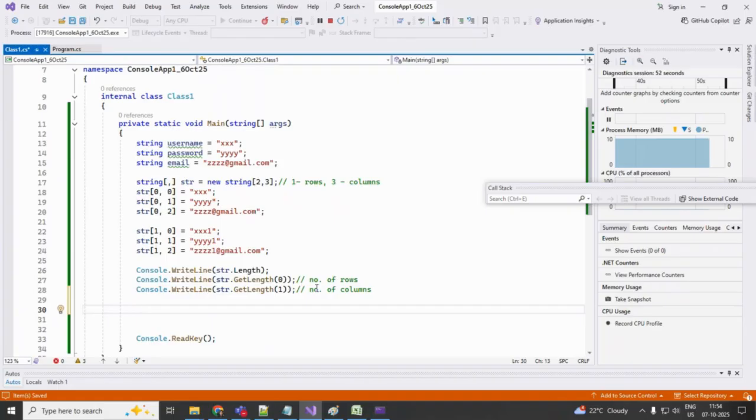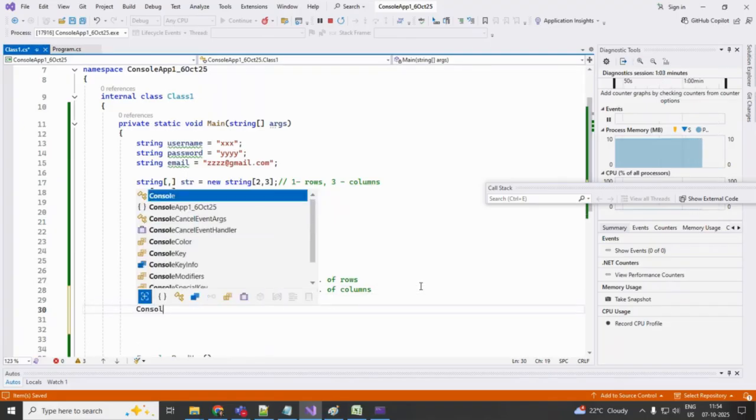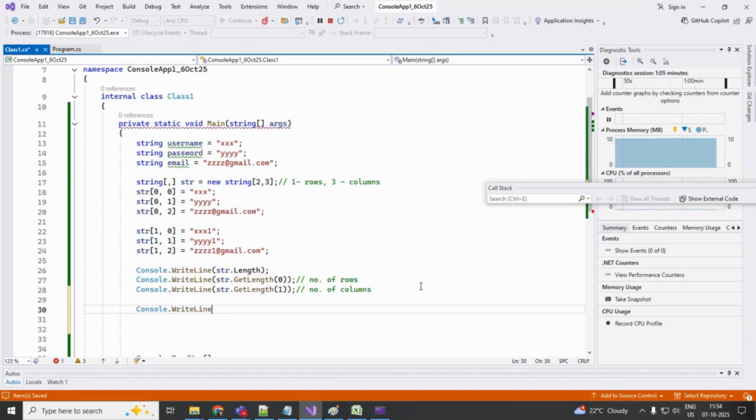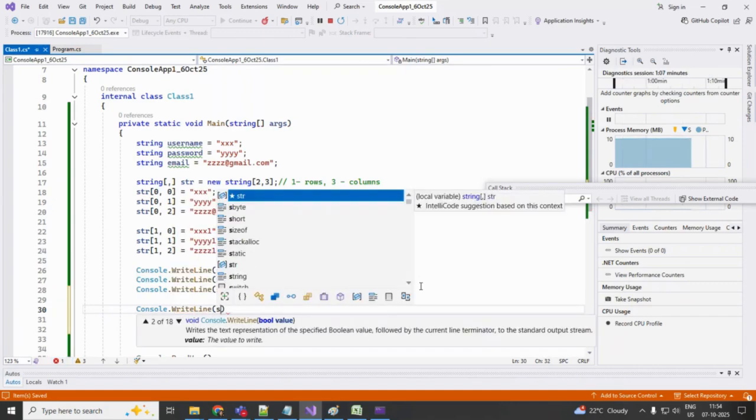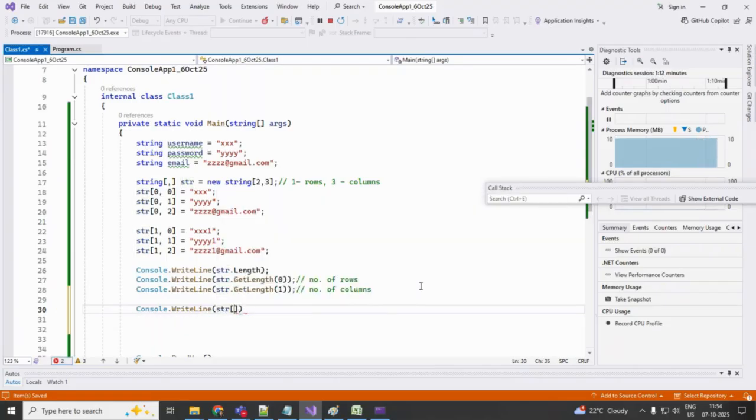Now suppose I want to read the whole data. If I write Console.WriteLine and say str, first row will be zeroth index and my second column means 0, 1.